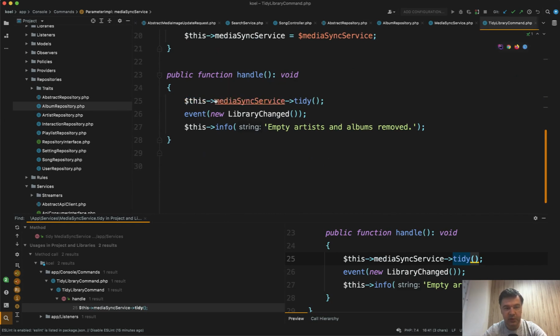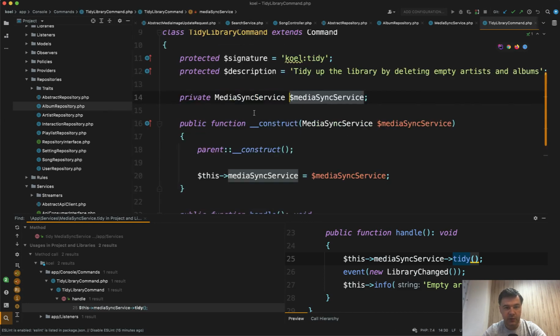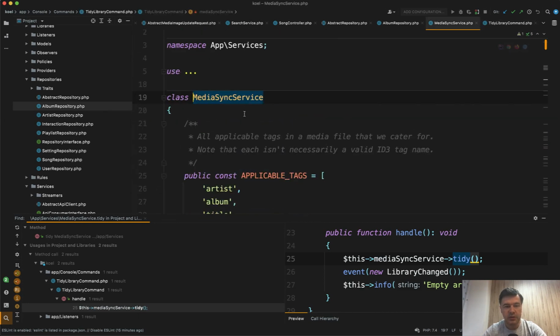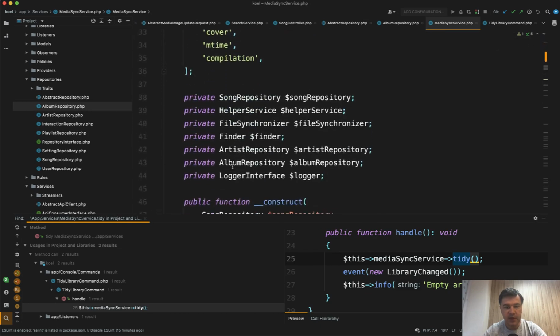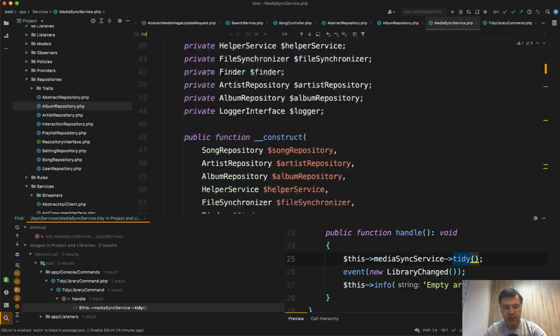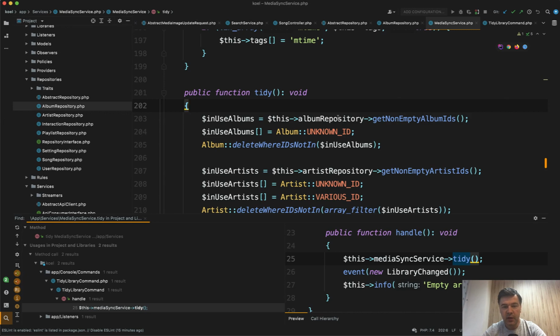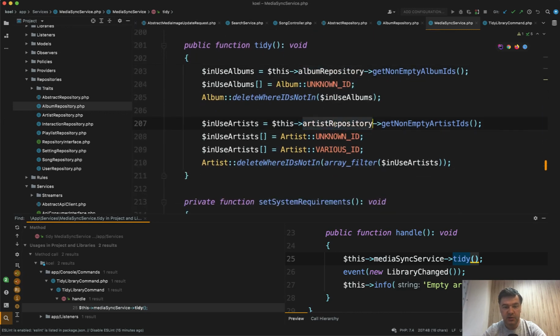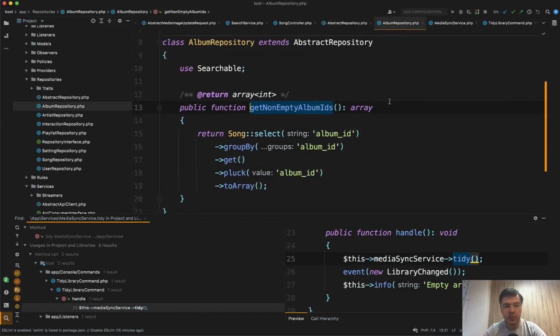So for example, this media sync service tidy. What is media sync service? It's a private variable of that command. So we go to the class itself, and inside of that class we find the tidy method. Here we have album repository and artist repository, and there is a method get non-empty album IDs. And here's where we land in the repository.